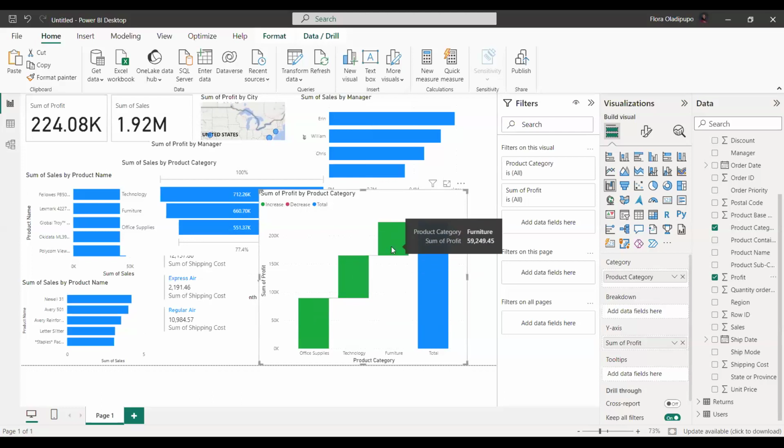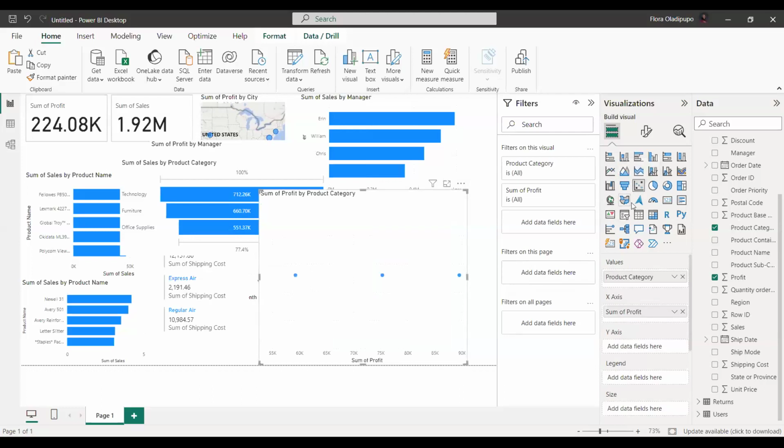You don't like it? What do you think about it? It's not good enough. Okay. Actually, this waterfall is usually used most of the time for profit and loss. We are not dealing with any loss, so it might not be good for what we're trying to display. But what I'm saying is you should try it out. Just keep exploring and looking for the one that you think will be the best.